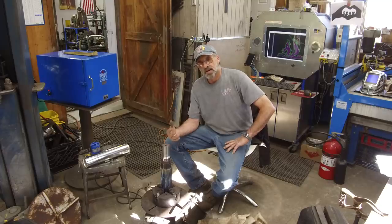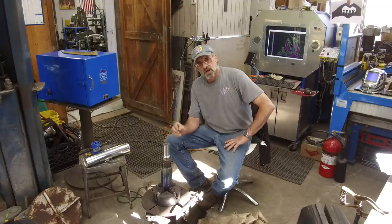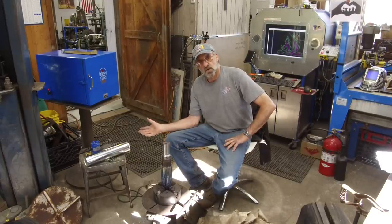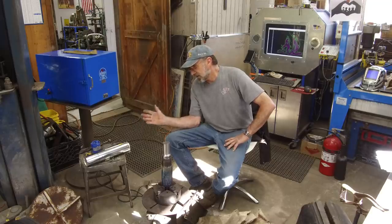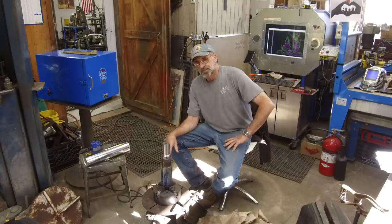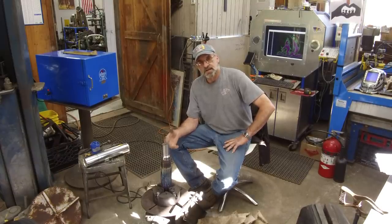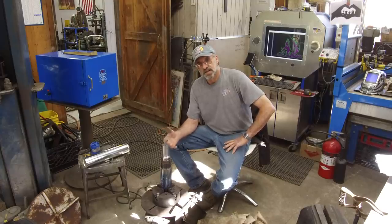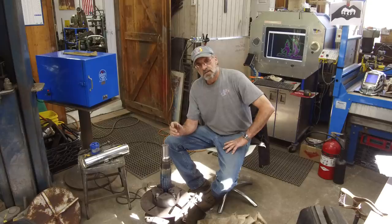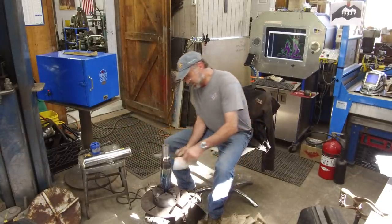That should keep a nice weld saturation on there. This is the first time I've ever welded with this, so I don't know. My other low hydrogen welding experience tells me that what I'm doing is going to give my best uniform weld. All right, let's go ahead and we're going to cut ourselves a strip.